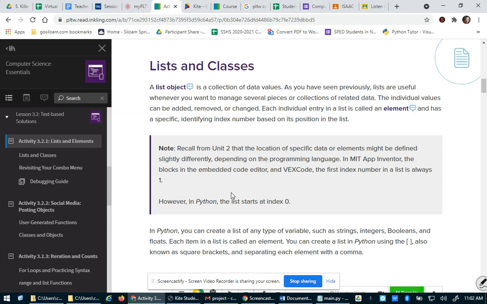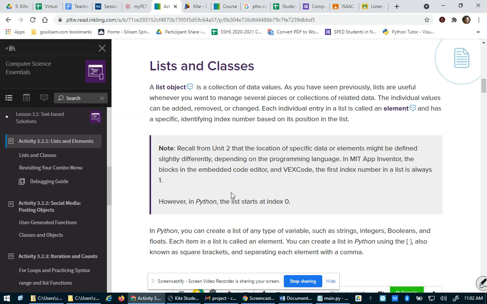So if I have a list, which is going to look like this, okay, and then I had, okay, so this is the list object, okay, and then these are the elements inside the list, okay? So you have the square brackets, and the stuff inside the square brackets is going to be your elements. Wow, I can't even do English today. Does that make sense? Okay.